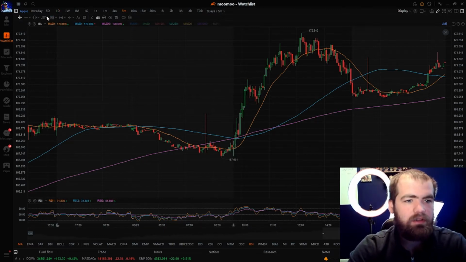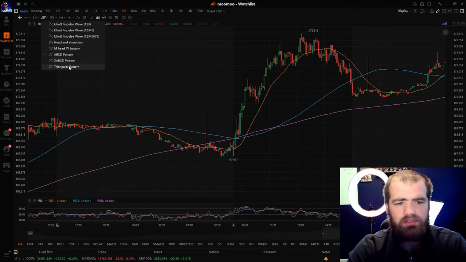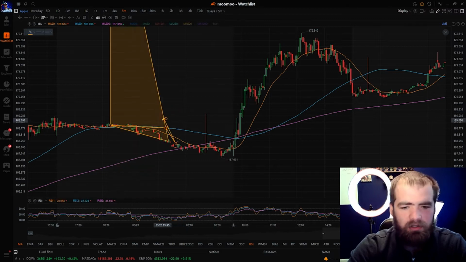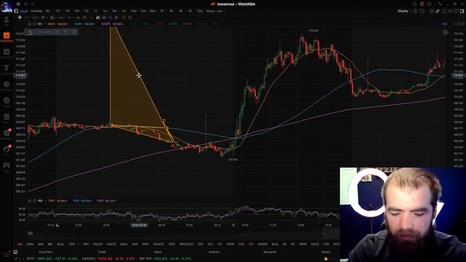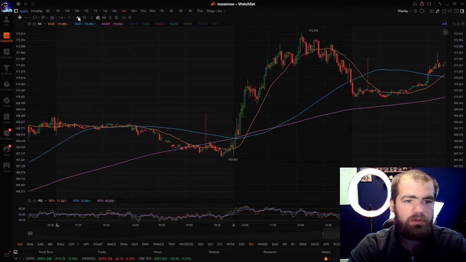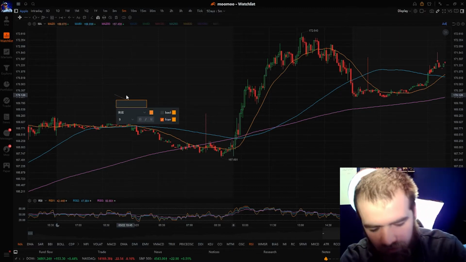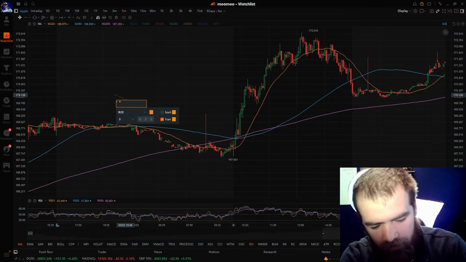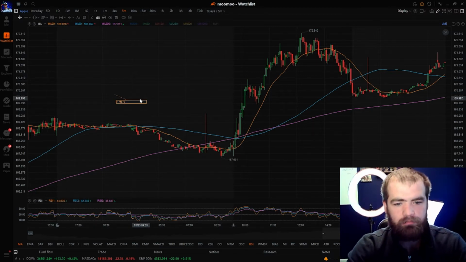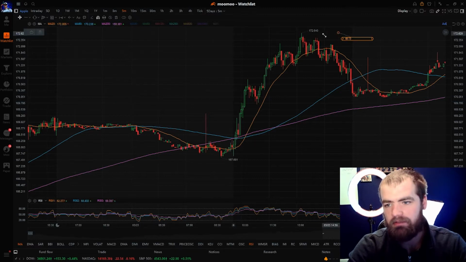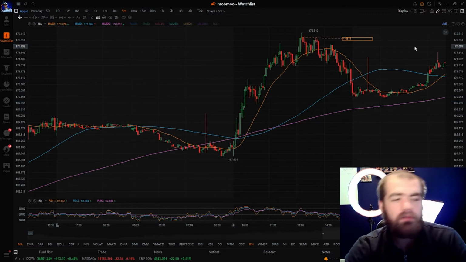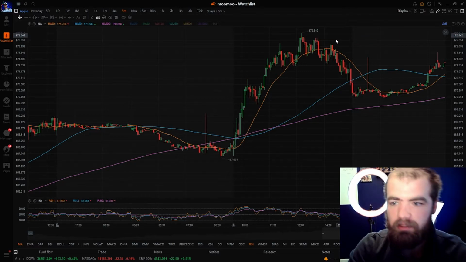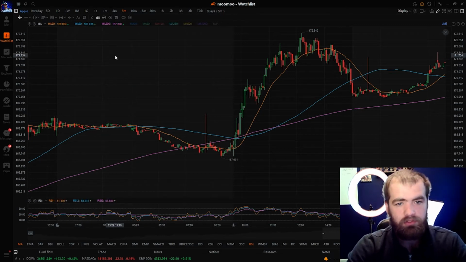So the next thing here is they have a whole bunch of other tools that you need. If you want to draw out any patterns or pattern recognition, you can do that on that tab here. And if you wanted to just write out stuff, so if you wanted to write resistance at, let's just say 1172, then you can go ahead and bring that up here, so you can do it that way. Whatever works well for you. Drawing it out makes it very, very simple, but some people like to do some noting on their charts.